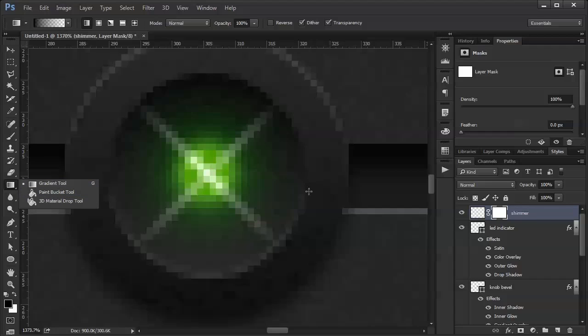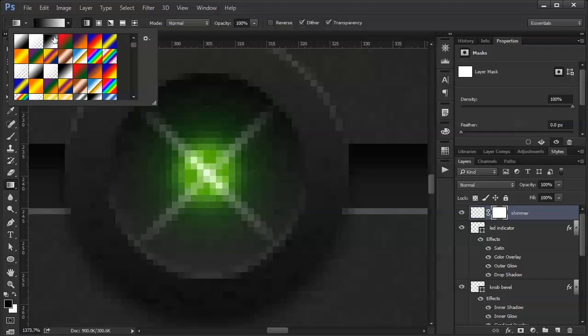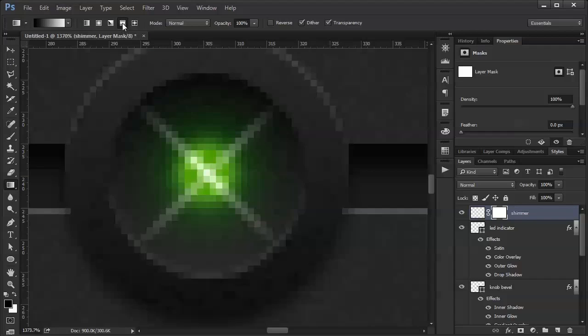Choose the gradient tool for your mask. Make sure your colors are set. You can just go to the black and white. You want it reflected. And I think I need it to be reversed as well. We'll find out here in a second. So I start here, hold down shift to lock to a 45 degree angle, pull it out to around here, and that's going to mask off those wings, sort of, whatever you want to call them.